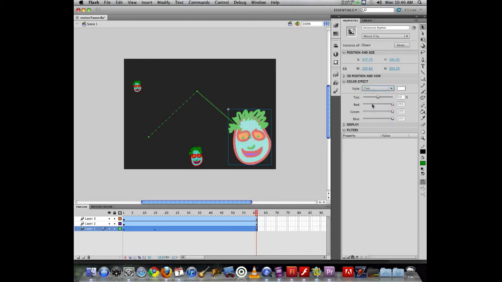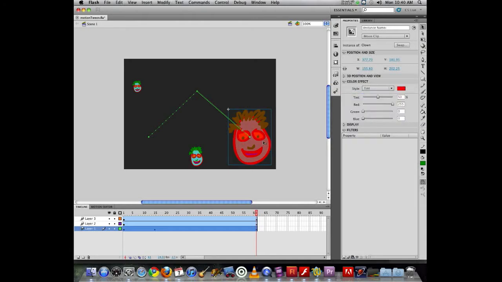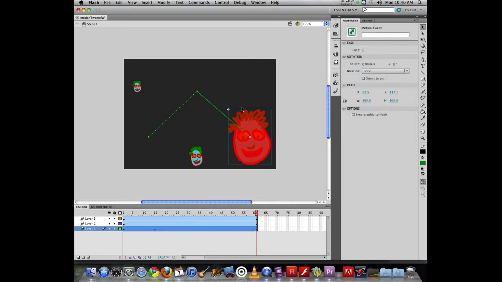I'll start out with tint here, choose more of a color, and this is the angry brother, so he's red, and I could tint him a little bit more red, and we'll see that he starts out normal and grows red. So you can see I've changed his color here, but notice the other ones did not change.